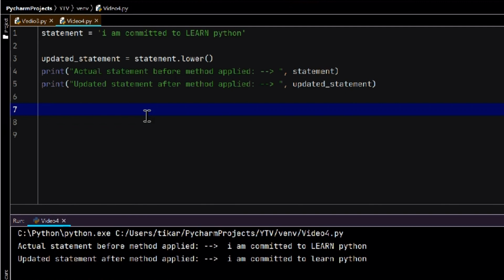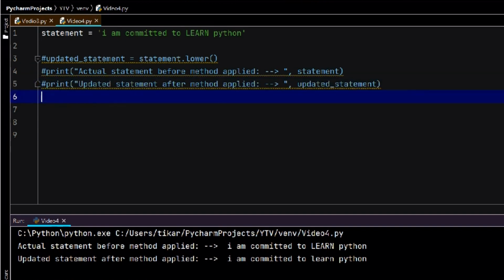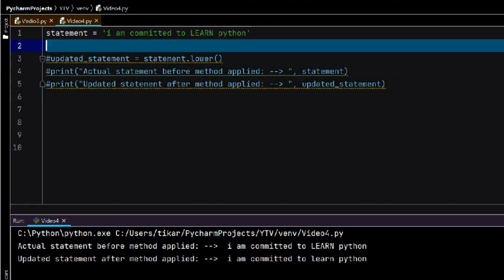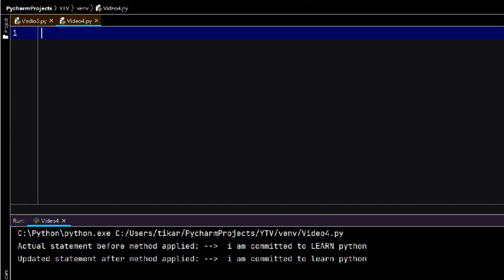Okay, so there are a few more methods. Let me just comment out, or maybe just remove this whole thing. Let me write another statement, and I'm passing some number into it.